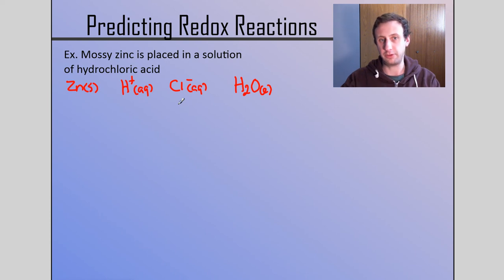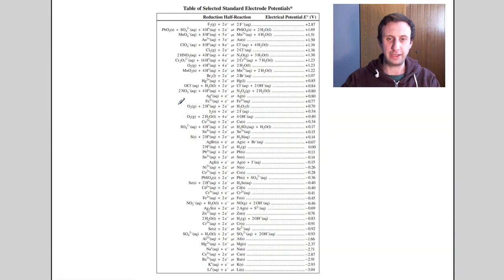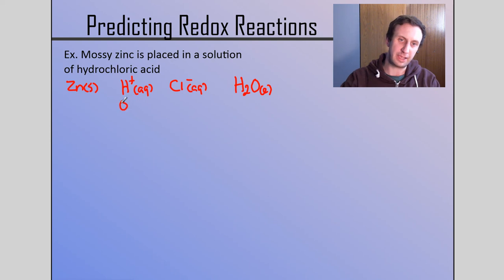And now let's take a look at the OAs and the RAs. So if I go to my slide over here, the first thing that I'm actually going to find that I have for an OA going down, down, down is actually this one right here, 2H positive, right? That's what I have. And then when I take a look from the bottom right, trying to find my SRA, zinc is actually a pretty strong reducing agent right here. So I have H positive being my SOA, and zinc being my SRA. So the rest of this stuff doesn't actually do anything.